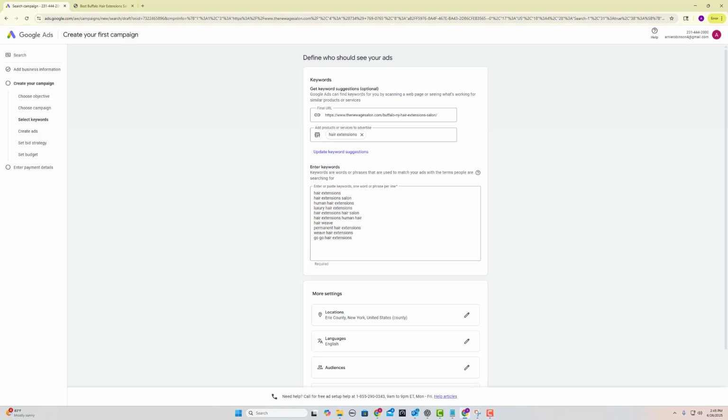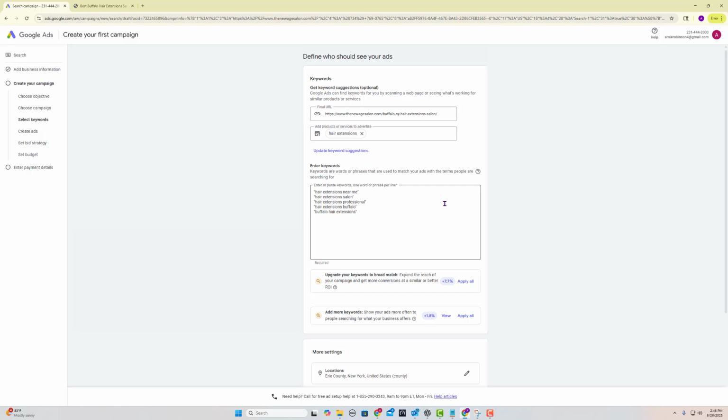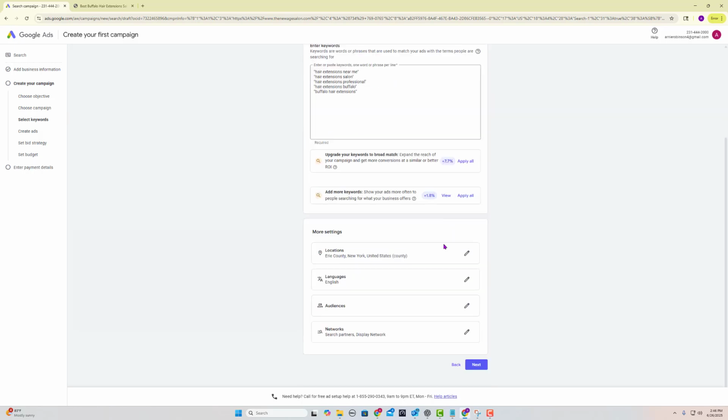The way that Google Ads has this set up right now, it's not very obvious, but this is going to be your first campaign and your first group, even though you're not specifically saying any of that. Google recently changed this, so it's a little confusing. But once we get this into the system, I'm going to show you the different campaigns and the groups. The way that I previously had this going, if you watched my previous video, is we just had 5 keywords for our first group. We're not giving the campaign or group a name yet. So slightly confusing, but in 5 more minutes we'll see where we can change all of that.